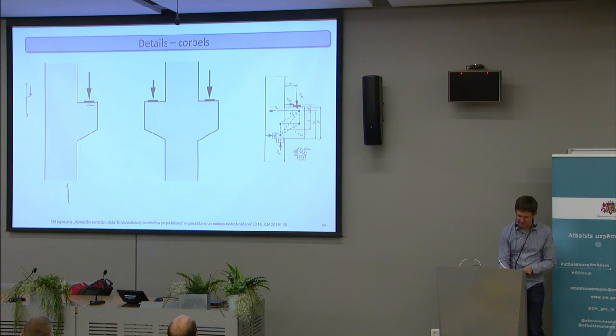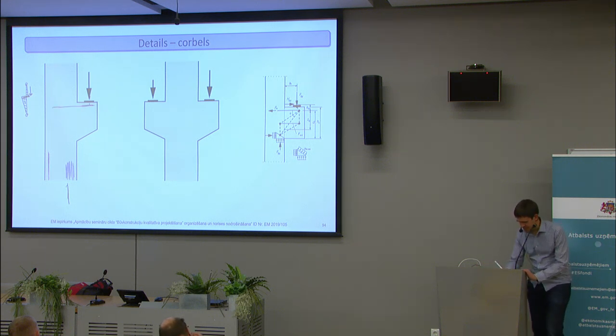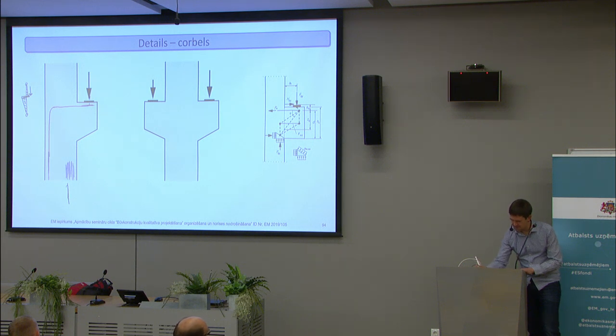So what's the moment diagram for this column? If the moment diagram is something like this, most of the moment goes to the bottom. If the corbel is on the top part of the column, we'll have a bit of tension in here and compression in here. So it's again easy to join the struts and to draw a strut and tie model like that.